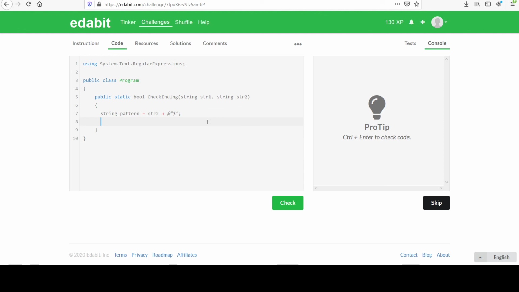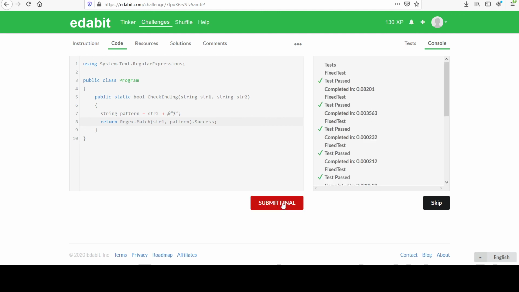So then we can make this return Regex.Match string 1, pattern. Check our pattern against string 1. I think this might... wait, no, remember there was that Success. I think we might have to do that if it's successful. Let's try this. And look at that, the old two-liner.